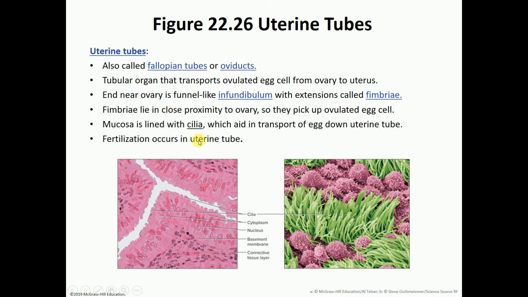The uterine tube is lined with mucosa that has cilia, and the cilia have a wavy movement in the direction of the uterus. So it helps the transport of the fertilized egg towards the uterus, which means that these cilia move in the opposite direction of the sperms, which also means that the sperms would have to overcome the movement of that cilia in order to reach the egg. And the whole process of fertilization actually occurs inside of the uterine tube.